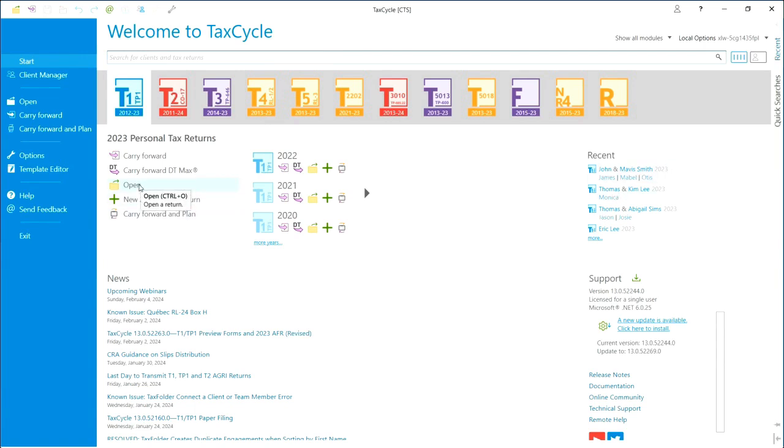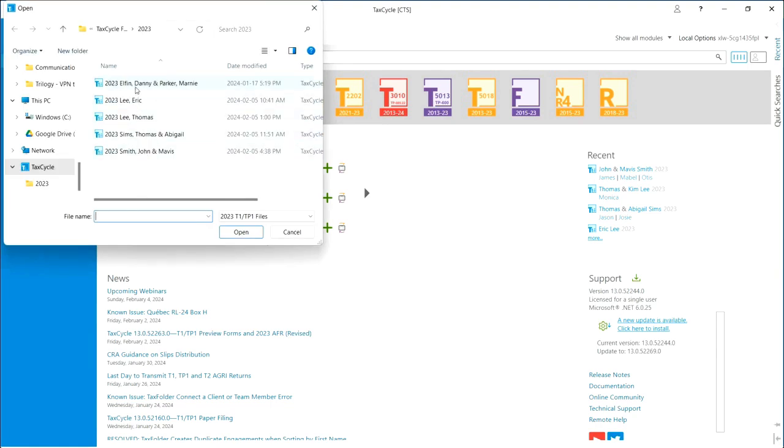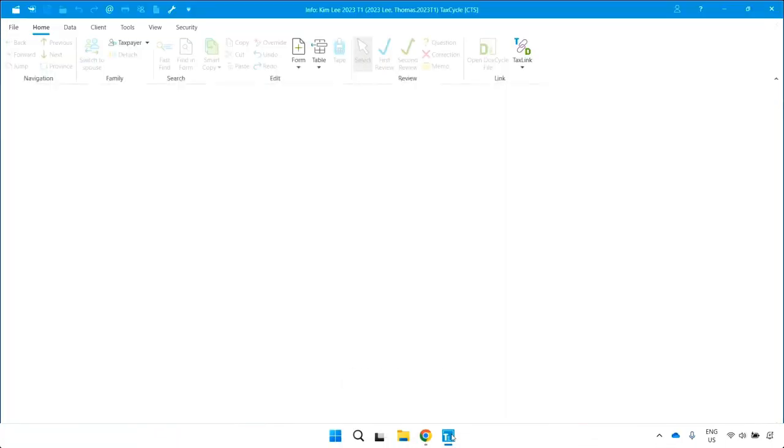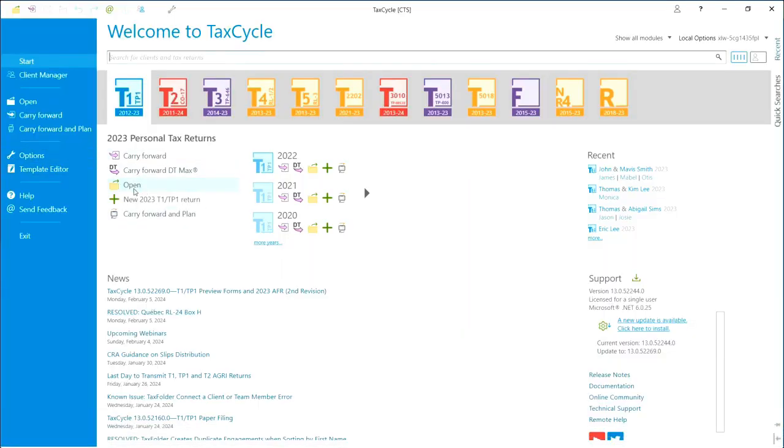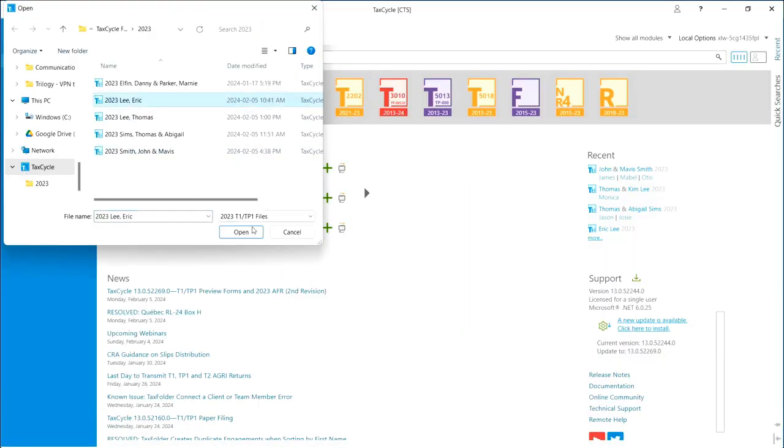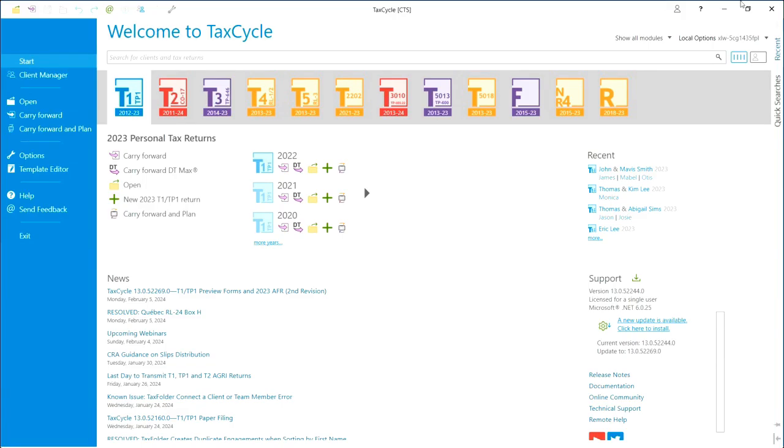That's the Lee family. We are assuming that we have already converted those files and already got those files into TaxCycle from Profile. Then I'm going to open those files here, and go into the second.